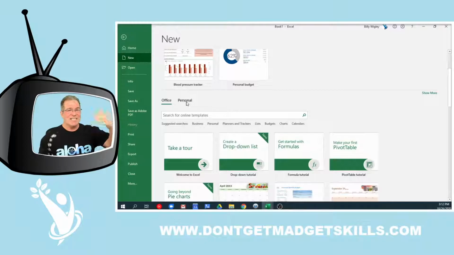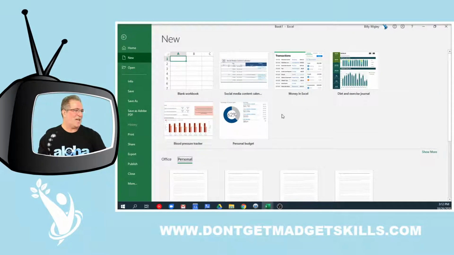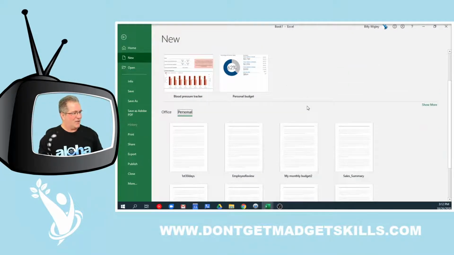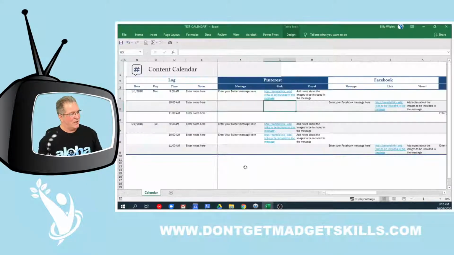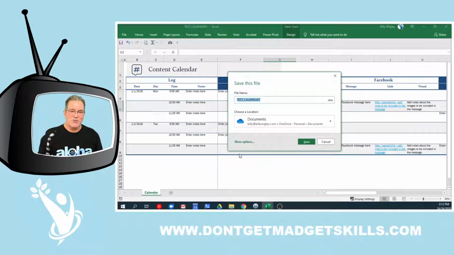So you can take an existing template, modify it, and save it as a template, or create your own new workbook and save it as a template. And then right in here, you would find your template. Here it is, Test Calendar right there. So double click on it. Boom, there it is. I'm going to press Control S to save. And when it's a template, what's cool about it is it's always going to ask you to save it as what? So you're never going to overwrite your template.